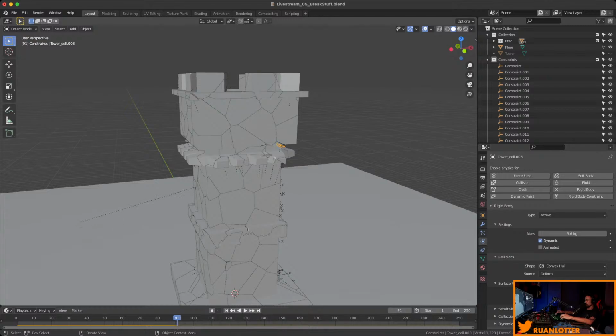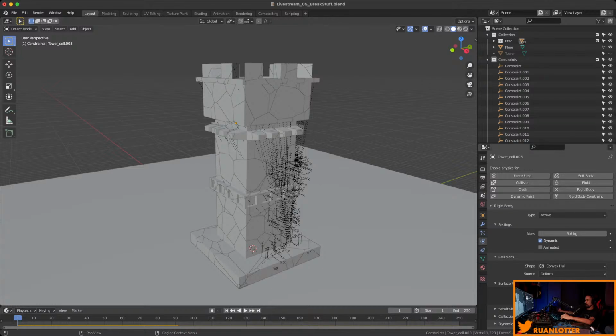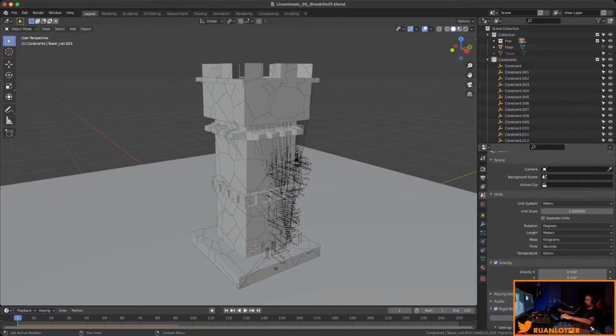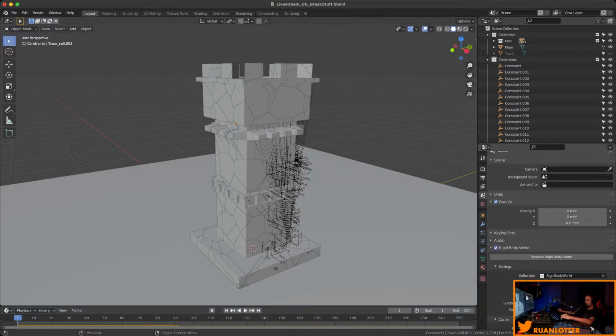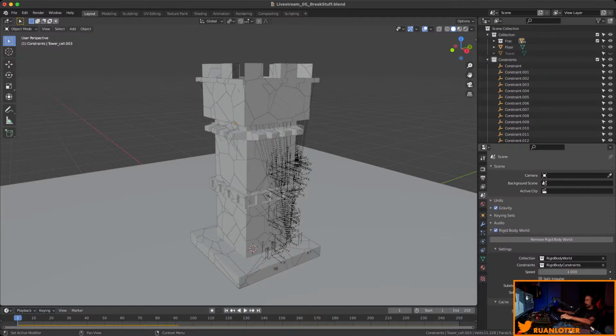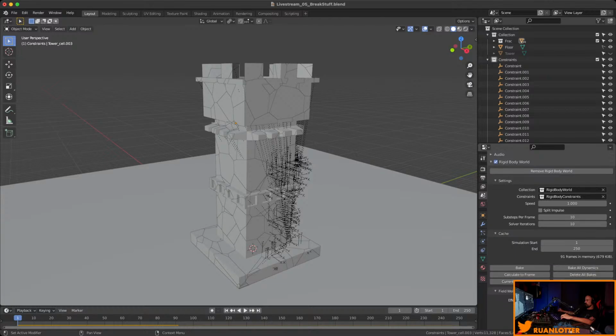There's small pieces. Now I know sometimes when it does this, you can go to your rigid body world settings under this little cone and sphere icon, and under rigid body world we can do some things here.